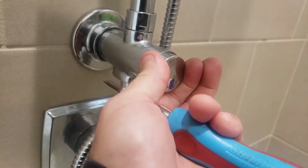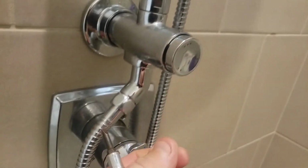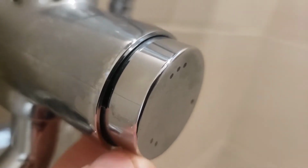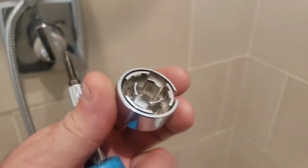And what you want to do is turn this, you can hear it snapping a little bit, until you see a very small slit. It's really difficult to see in there, but there is a very small slit that you can fit a flathead screwdriver in. And when you do, you can just pop that. Whoops, I meant to grab that. But you can see that this little diverter button just pops off, and there's just little teeth holding it on.